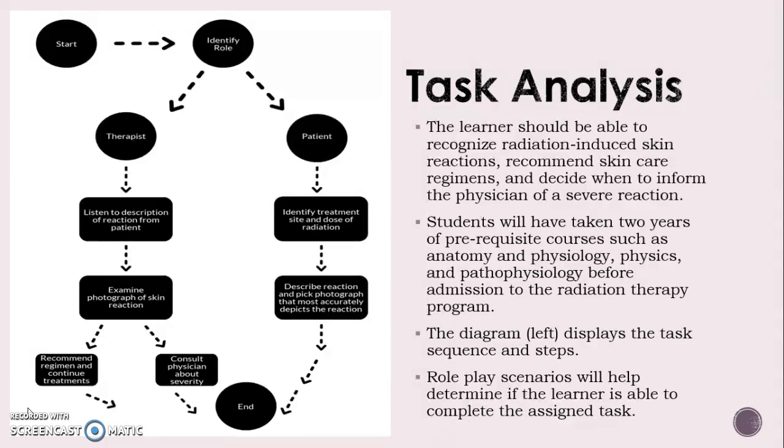And the diagram here to the left displays the task sequence and the steps of the role play scenario that will help determine if the learner is able to complete the assigned task. It has different roles such as therapist and patient, and it goes through a process of how a therapist would react to a type of skin reaction that the patient will present to them.